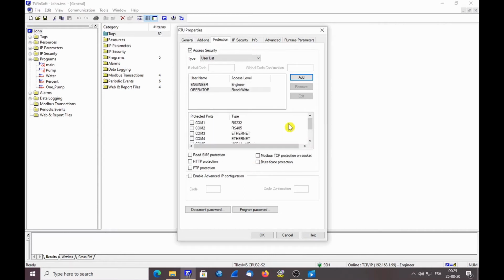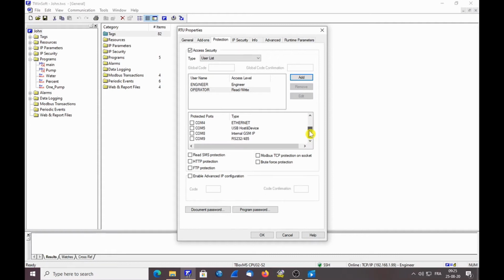Okay, so once we have defined the users, we can associate those users to some service or protocol. The list of ports we have here allows to protect programming TBox. So we will allow the programming on certain ports, and we will apply the protection to other ports.